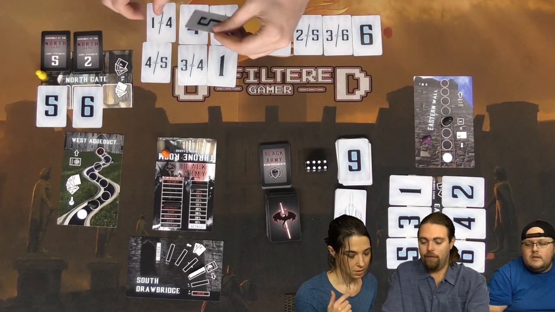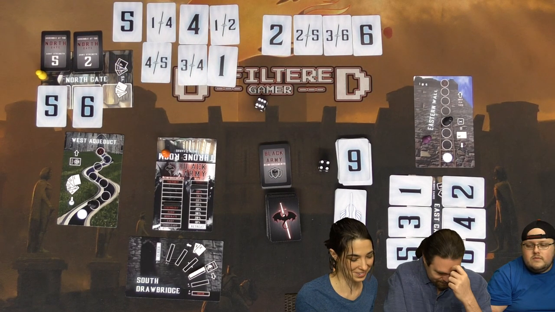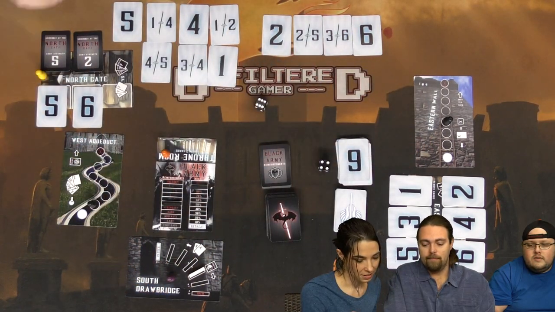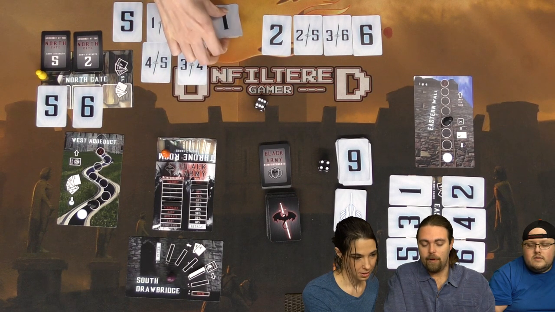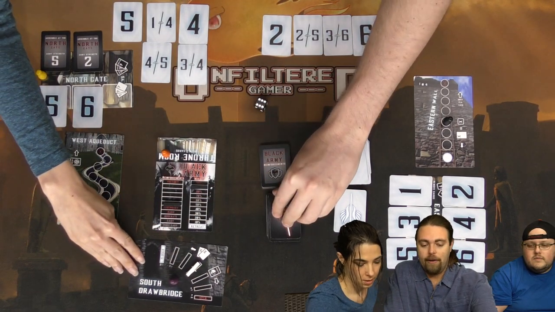A 1, 4, and a 5. Okay. I'm going to roll for second action. So she doesn't have a 6, so that action is wasted. Okay. Third action, I'll move over here. Uh-huh. And fourth, I will play a pair. Okay. And you'll move that drawbridge. All right. My turn? Yes.